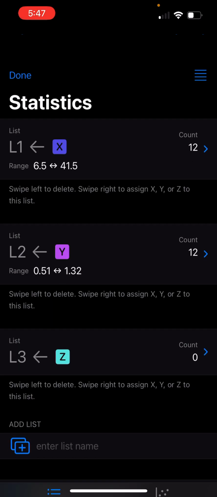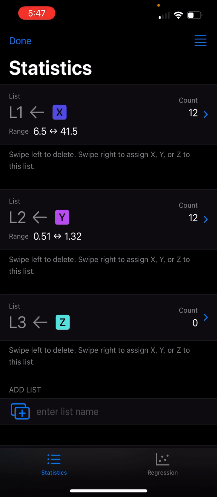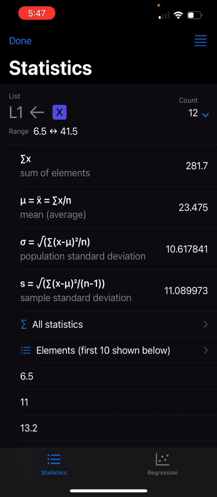like a grid, and this one takes me to my lists. As you can see, X is assigned to the L1 list and Y is assigned to the L2 list. I can expand each of these to see statistics measures of each list individually.